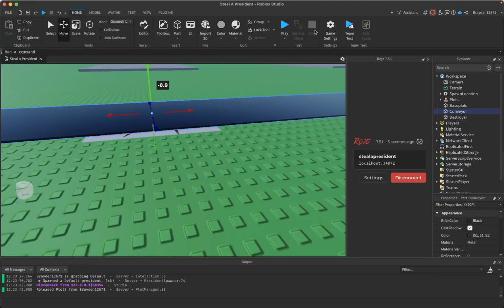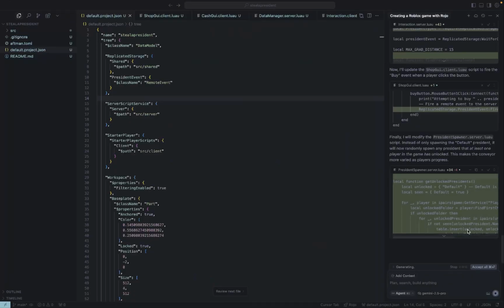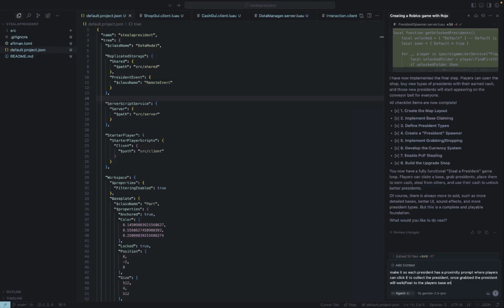Next step is make it so you can actually have them inside of your base after you buy them, and also make them easier to grab. It'll also need to display the amount it costs, the amount it generates, and also its rarity. First thing I really wanted it to do is just make it easier for players to grab, float to the player's base, and then place itself in one of the designated areas that it can be in.